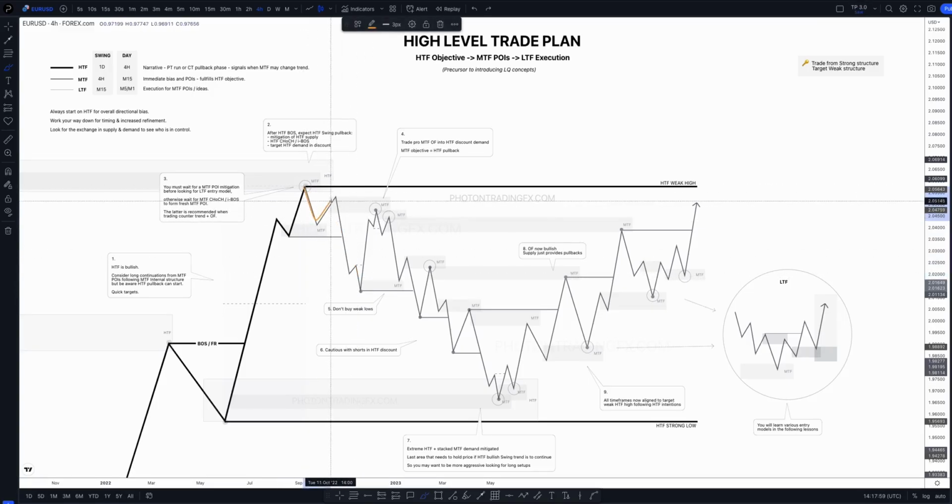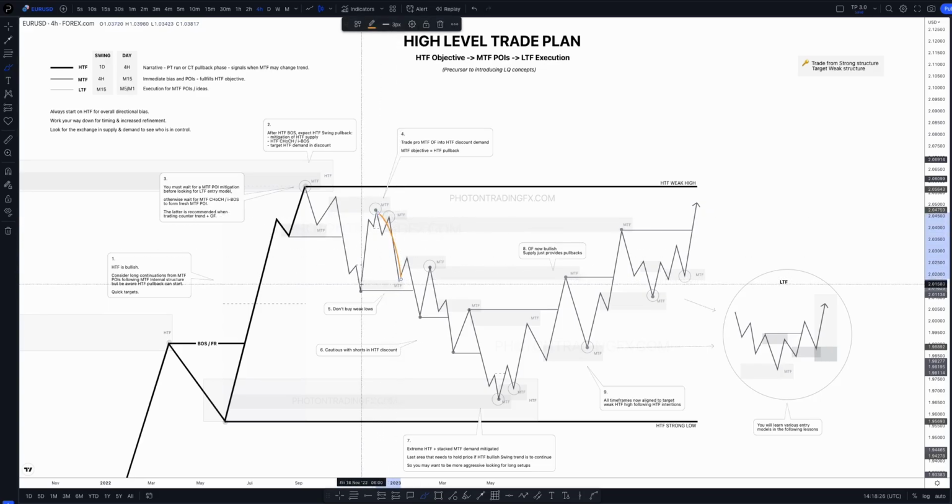So that's when you may see your medium time frame fail. This might be an M15 BOS or an IBOS, depending on how structure is. Then you wait for price to come back into that supply. And then again, you've come into your medium time frame POI. You're trading from that strong medium time frame high. So what can you do? You can jump in and look for your entry on the M1, let's say. Or what you may want to do is wait for an M15 CHoCH. That gives you a fresh M15 POI again. And then in here, you can drop down to the M1 and look for your entry.